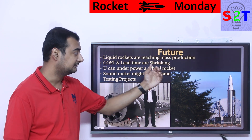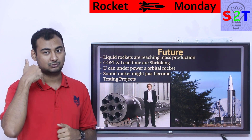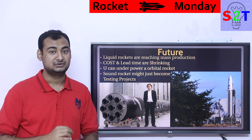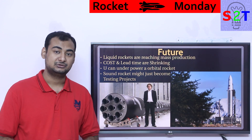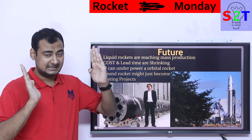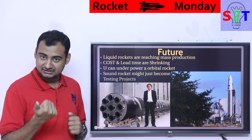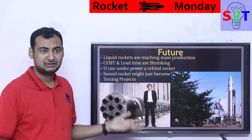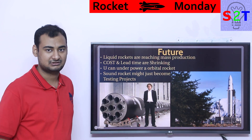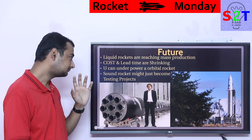The cost gap between sounding rockets and proper liquid rockets is narrowing. Companies like Rocket Lab's Electron and Astra are targeting another key metric: lead time. Currently you call up a launch provider and wait six months. Sounding rockets can be arranged in under a month, and these companies are targeting one week. Their end goal is: call today, launch tomorrow if weather permits. You can even use an Electron as a sounding rocket by simply removing the second stage.